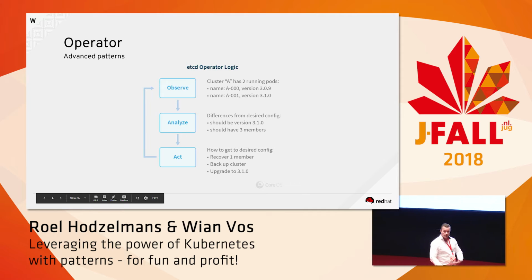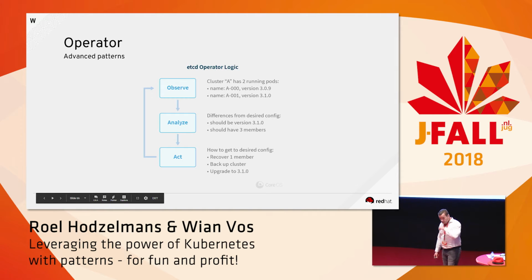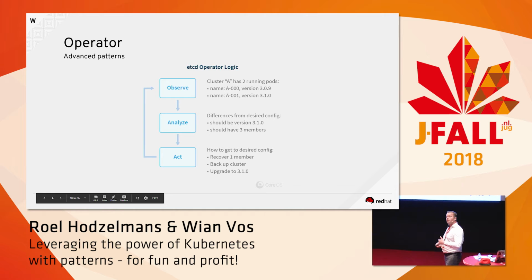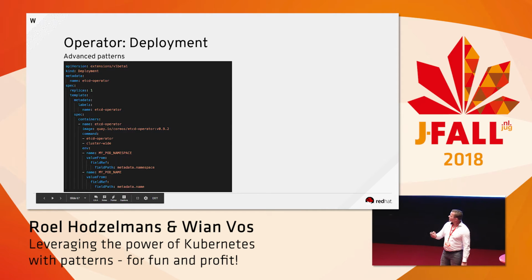So to make sure it coheres to the declaration. Now, by adding an operator, you can actually add your own types to that state check and have Kubernetes execute the logic you want for that actual type. So what does that look like and what does that do?